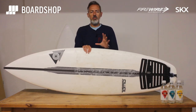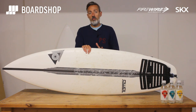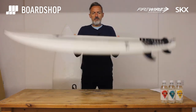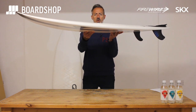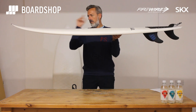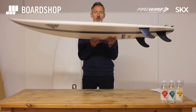First more conventional kind of shortboard shape from Tomo with Firewire, but it's a user-friendly all-rounder that will work for an awful lot of people who want to ride a standard shortboard, get off that hybrid when the wave's a bit better. Little look around it: relatively flat rocker, a little bit of tail lift, nose lift, not too much, not like an old-school shortboard. The volume's pretty evenly distributed, there's still a bit of foam in the nose, some in the tail under your back foot, so it is a sensible shortboard.